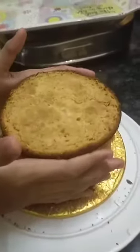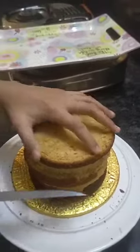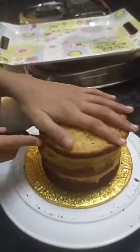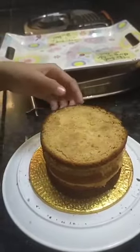So see, my cake is ready now. After 20 to 25 minutes, the cake is ready. So I have cut it into pieces.